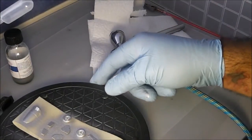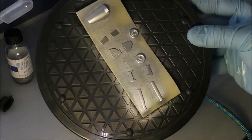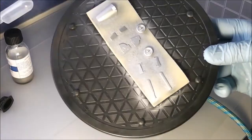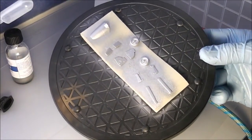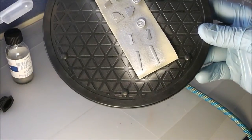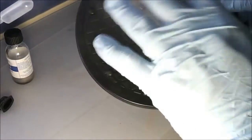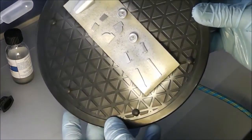Alright guys, so you could see they look nice and shiny. Now you gotta be careful with dust and stuff. There were a few times, especially on the fuel tanks, where I had to rub them with a little paper towel because they had a little bit of dust. So you gotta make sure that they're dust free, but they're looking pretty nice.